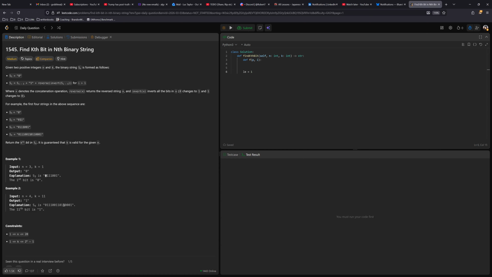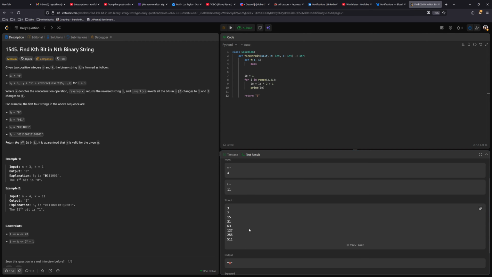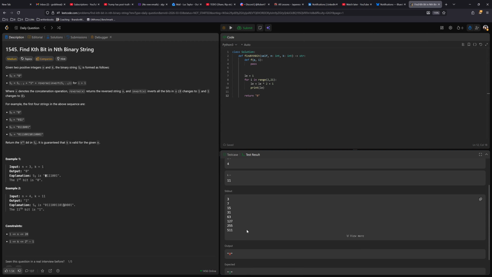Okay, so length is 1. And then for i in range 2 through, yeah. So it's going to be le equals le times 2 plus 1. Let's see what this is. Okay. 3, 7, 15, 31, 63.